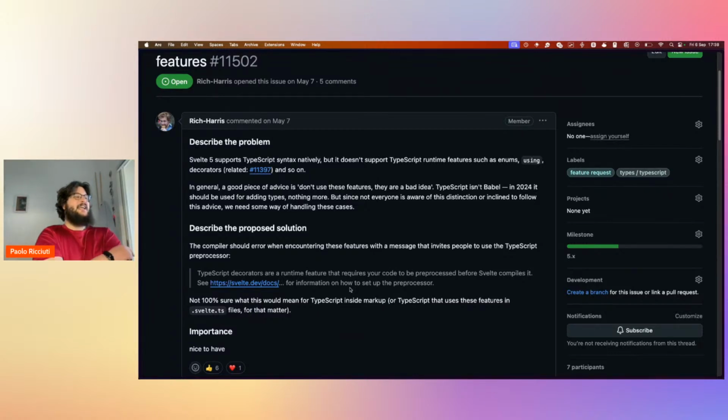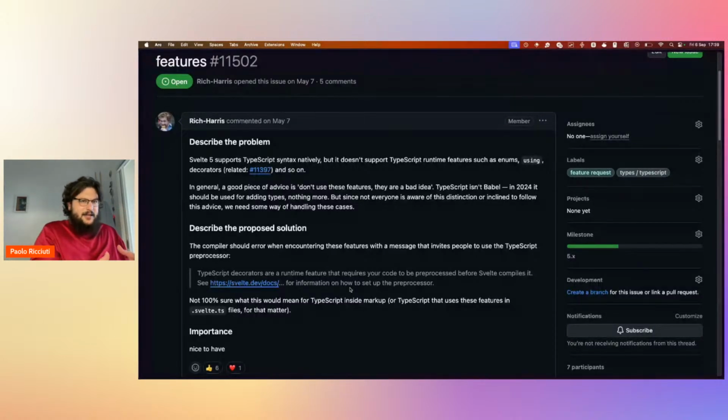Svelte is basically doing kind of what Node is doing. If you heard the news from Node 22, you can pass a flag to Node to basically just strip away every type and allow you to run your code. So whenever you are writing TypeScript in Svelte, what it's doing is just ignoring the types, basically.